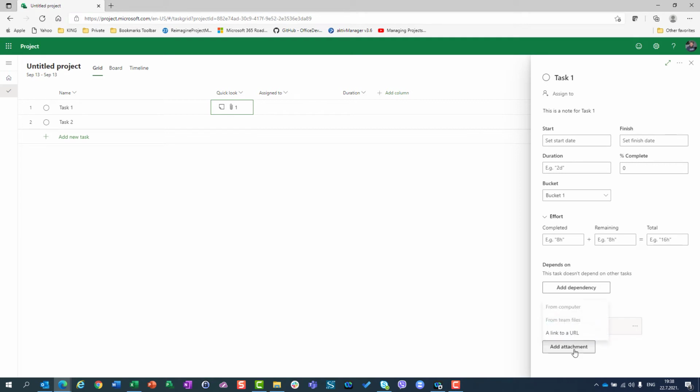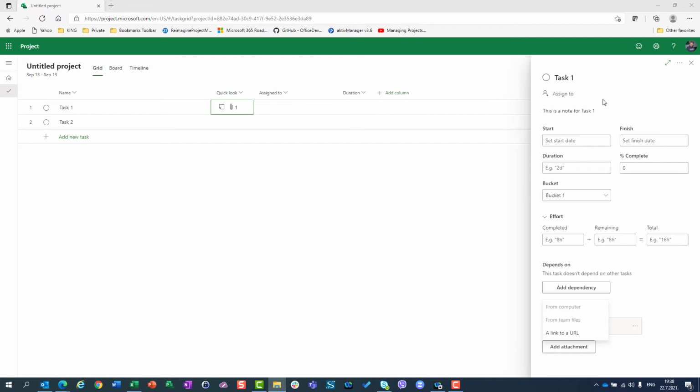But as you can see, I cannot add any file, neither from computer nor from Teams files. Why is that? Because if I want to add a file from computer or from Teams files, it doesn't matter, I have to have a group.